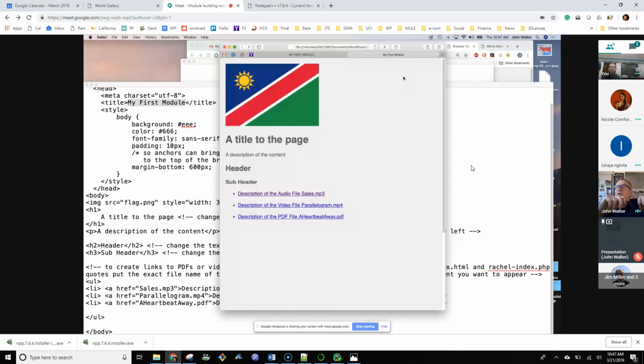Nicole, do you have another place in your home folder where you have stuff? Documents, EN, simple module, index. I've just saved it to my desktop for the moment, just to unzip it. Okay, let's try it in the desktop. The title here is the browser tab name. So what we'll notice is the desktop doesn't work either. Where you put in my first module. Yeah, that's what he wanted us to do. So I did it.